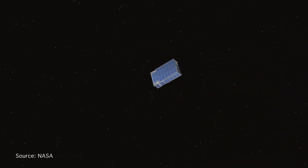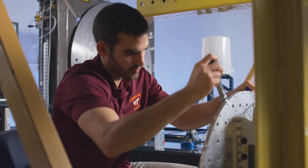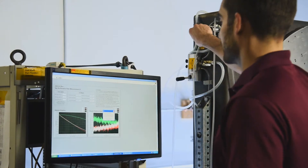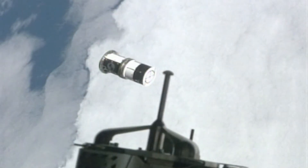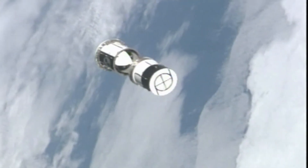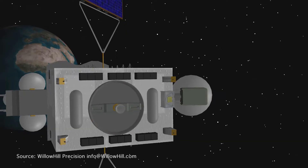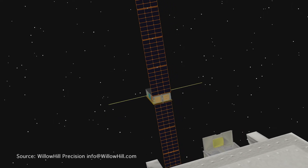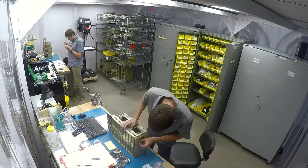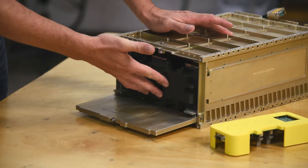The relationship between us and the Air Force SBIR program has been excellent. What the Air Force gave us through the whole SBIR process was funding, which was critical. They gave us access to spaceflight so we could get flight heritage, and then lent their expertise in advanced testing. The win-win benefit was that the Air Force got this canisterized satellite dispenser to fly on their rocket, and Planetary Systems Corporation, as a small company, was able to develop it into a commercial product that many companies have since used.